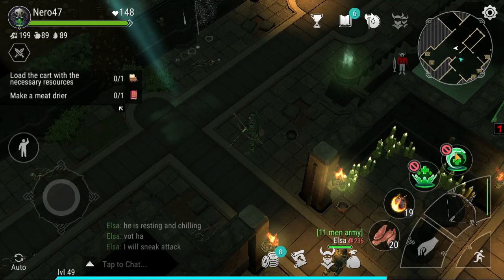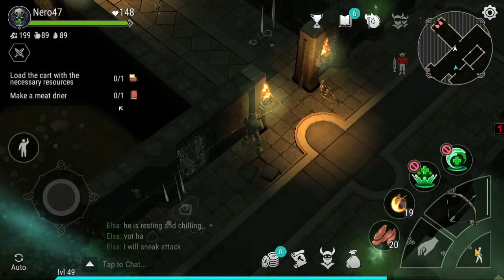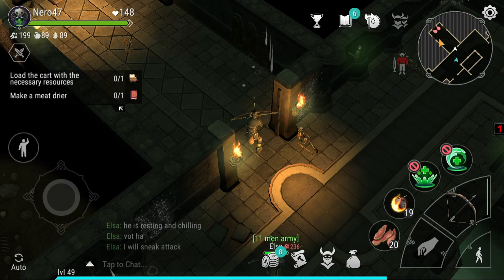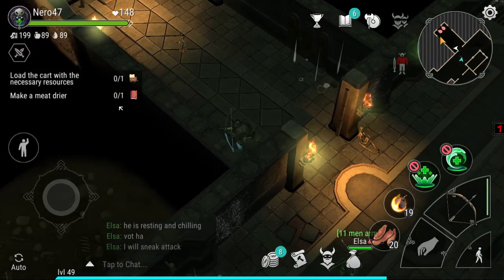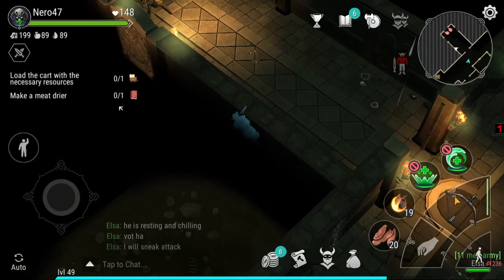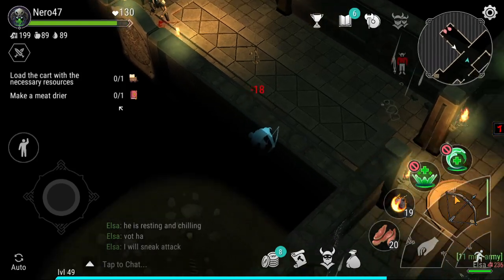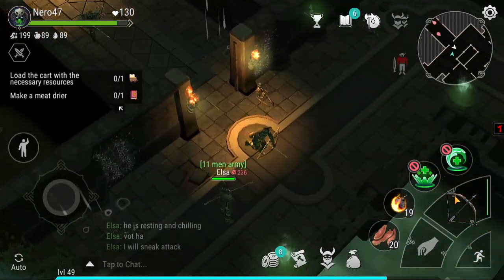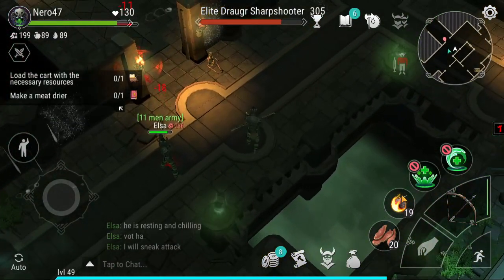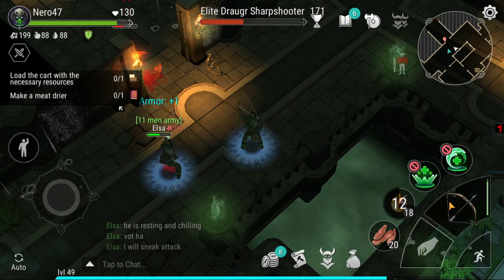Okay, so we are prepared to fight those two again. Let's see. Okay, so they are turned around. I think we can sneak attack them, but let's try to aggro one at a time. I aggroed the sharpshooter. Let's see, this fight should be easy.